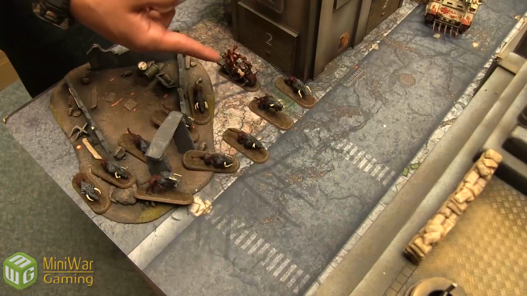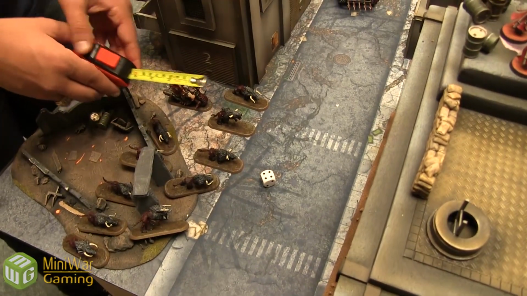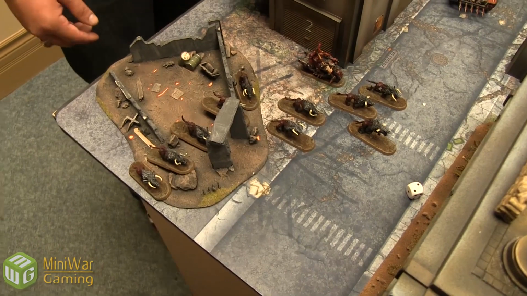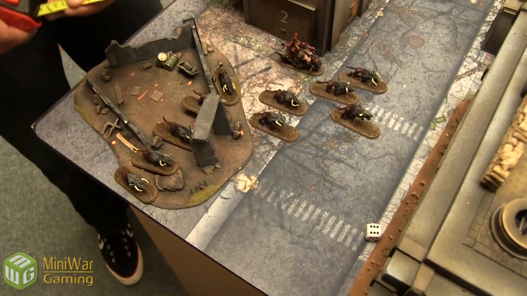Perfect. So running the pack with the biker, 4 inches. It's just going to get him to cross the street a little bit easier. And this pack over here is also going to run 2 inches. Now they're beasts, so they have fleet. Okay. Yeah. So re-roll that one. 6 inches. That's much better than the 2 right there.